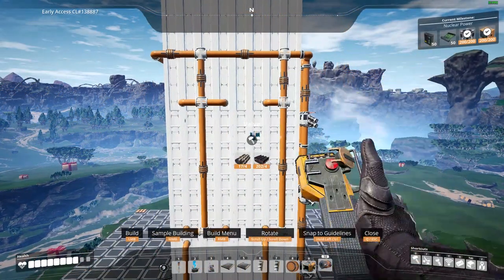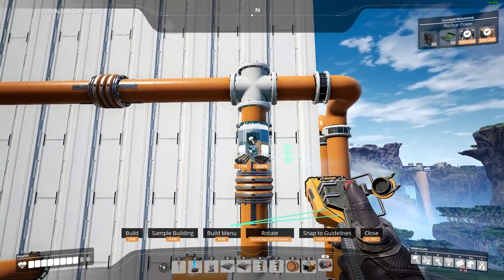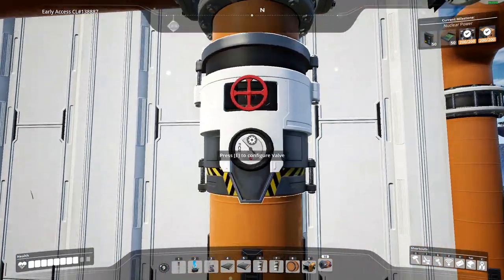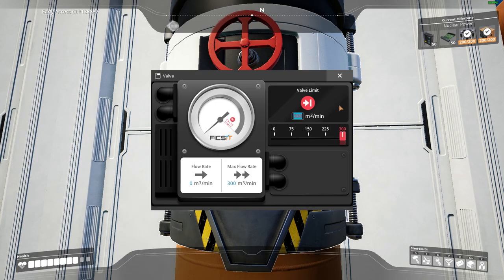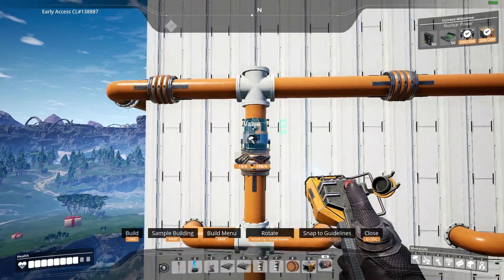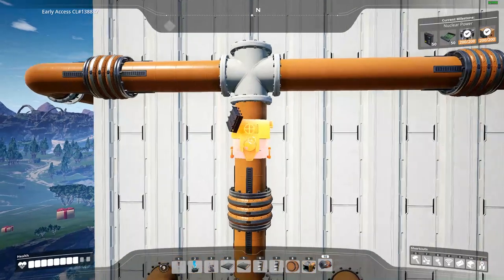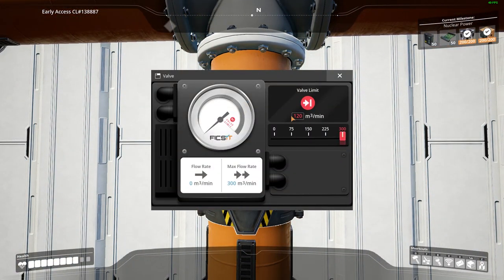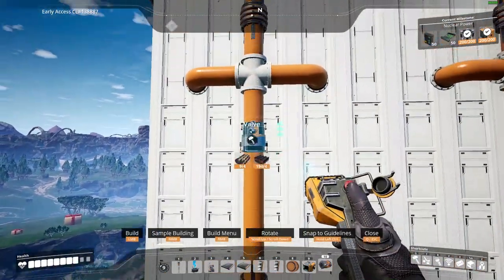So this first line, I'm going to keep a valve set to 60. Make sure you keep the directions facing down. These valves also act as check valves, so be careful with that placement. Then I'm going to keep another valve on the second line set to 120. After the first joint, I'm going to keep another valve set to 60.